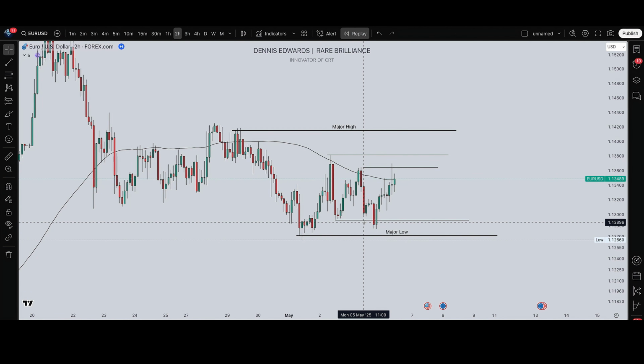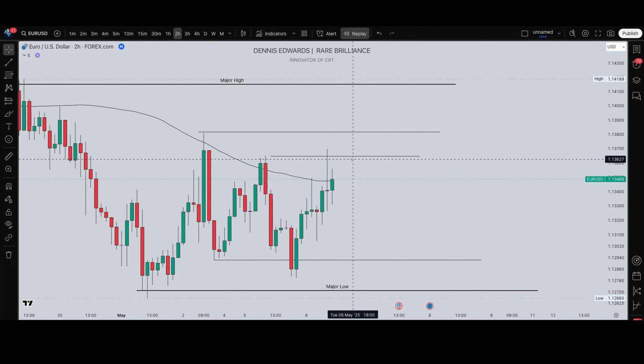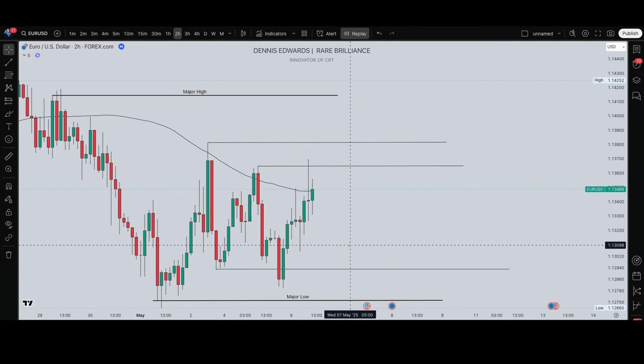So now with our internal liquidity that was collected near the low, this helps us see where price is likely to head next, because the only range left for it is our internal liquidity targeting the highs. And in this case, we're waiting to see a CRT candle formation inside of this range of internal liquidity. Now let's watch the chart and see what happens.